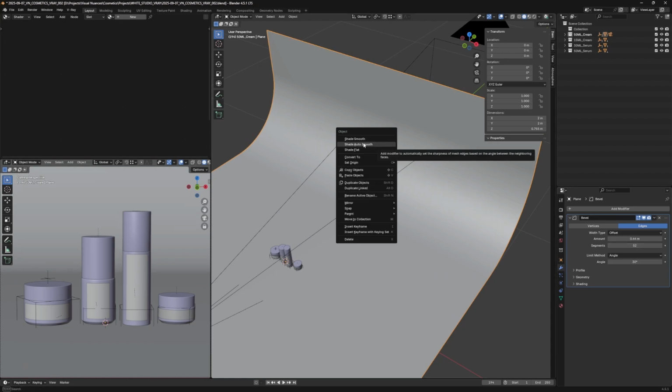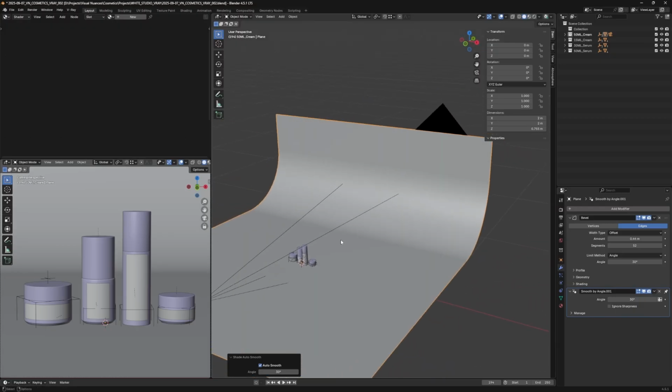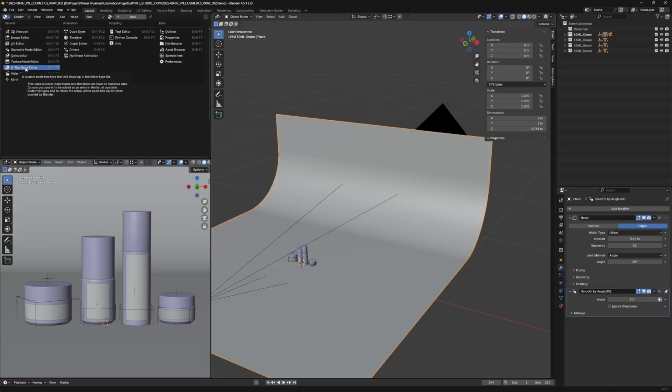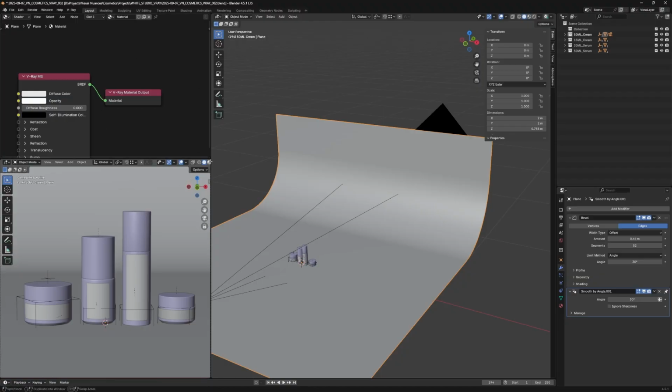Right click, shade auto smooth. Now let's apply a white material to our studio plane. Here, Vray node editor, press on new. Once that's done, let's go ahead and kick off the render.